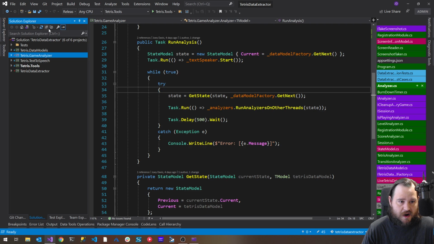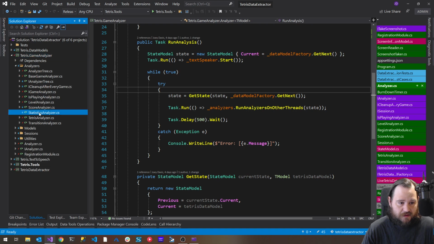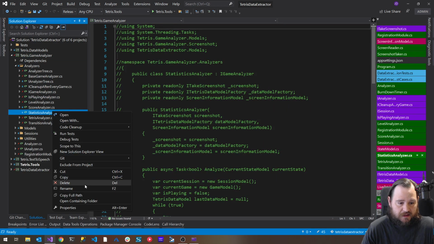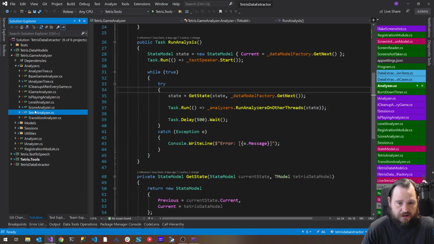And that's where we come across analyzers. So I think it's time we delete this analyzer. I think it's good to get rid of that. We're going to make a new analyzer that stores, I mean, we could make a new analyzer that saves it to a file.